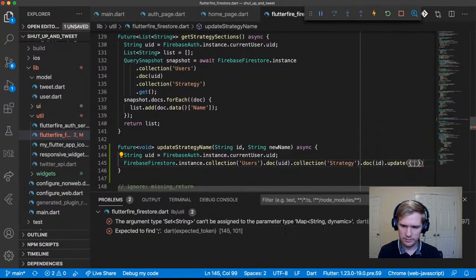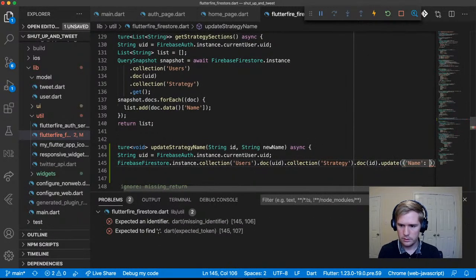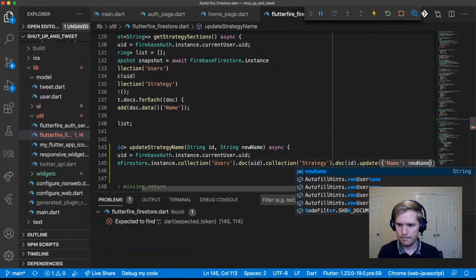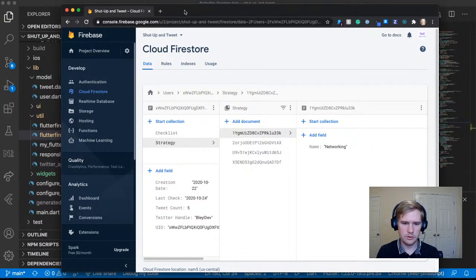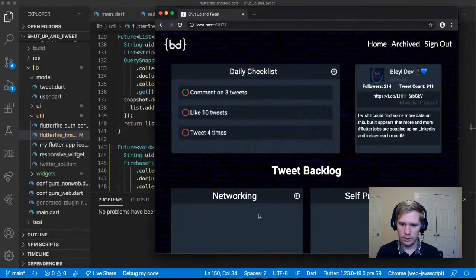And we're going to update the value for name to be equal to newName. And as we're using a stream builder for our web app, as soon as we execute that method, it should just immediately update this in real time.